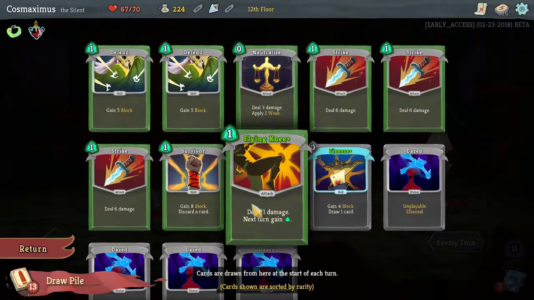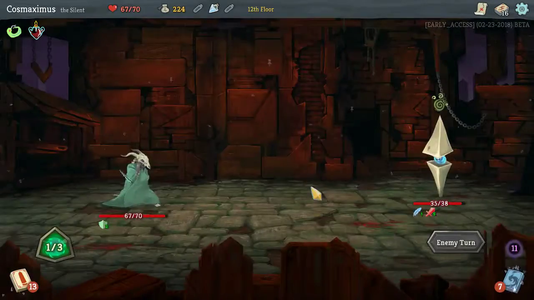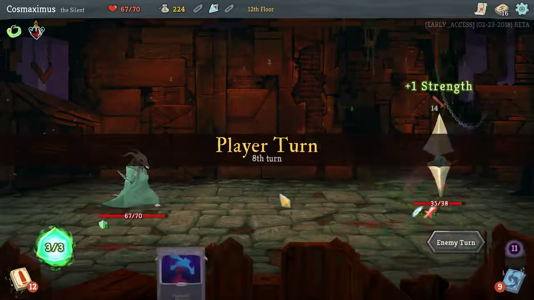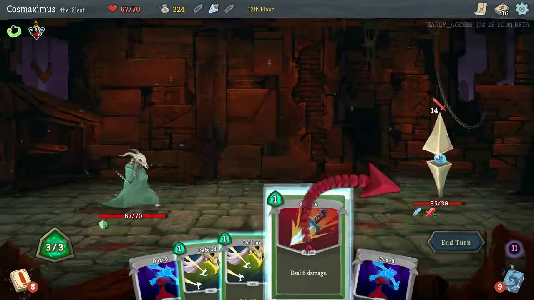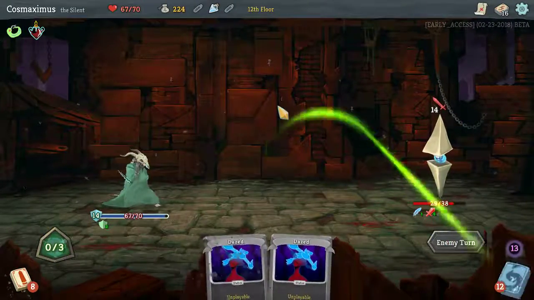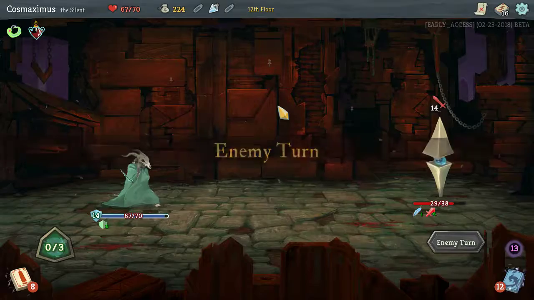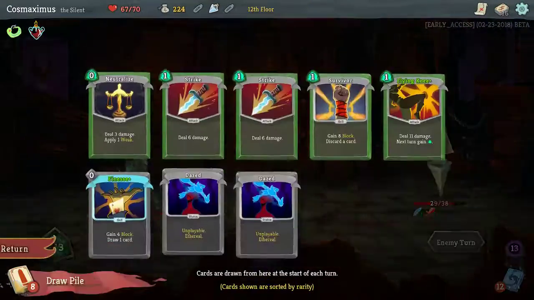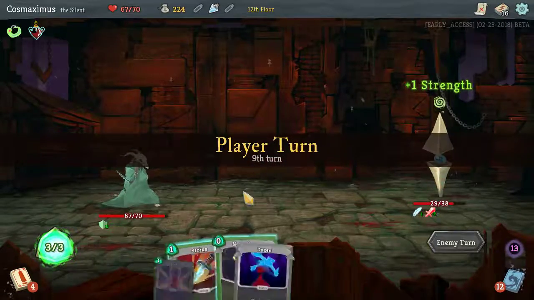Let me see what I have here. A Flying Knee will be really good next turn. A Flying Knee and maybe 2 blocks? No. Oh well. Can't complain, I got an attack and 2 blocks, but I would have much preferred a Flying Knee there.